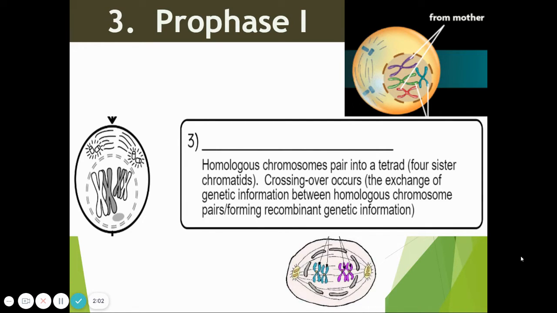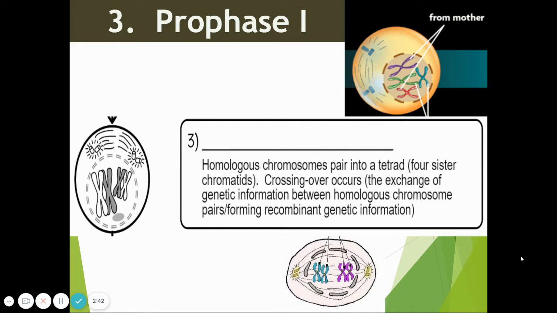But what's different is what goes on with the chromosomes. Because in meiosis, we're going to make gametes. So what we need to do is to put together chromosomes of the same number. Your chromosomes are known by number 1 through number 22, and then you have the 23rd pair, the X's and the Y's. These chromosomes are called homologous chromosome pairs. And what that means is they have the same genes in the same locations. Now, the version of the gene that they have might be different.